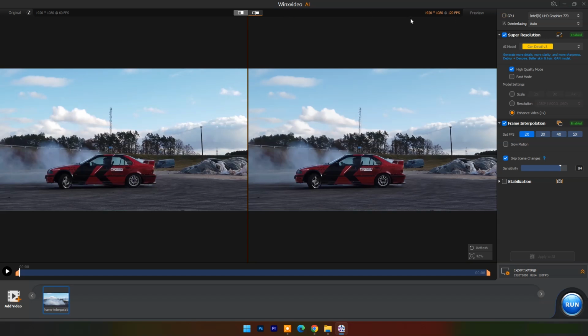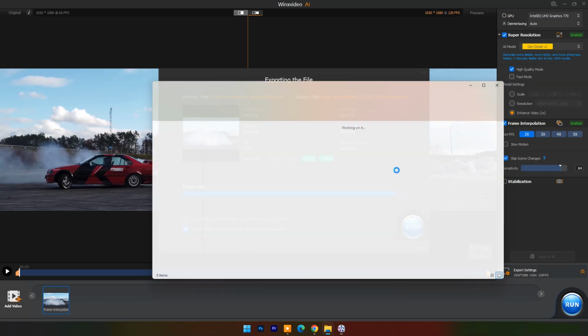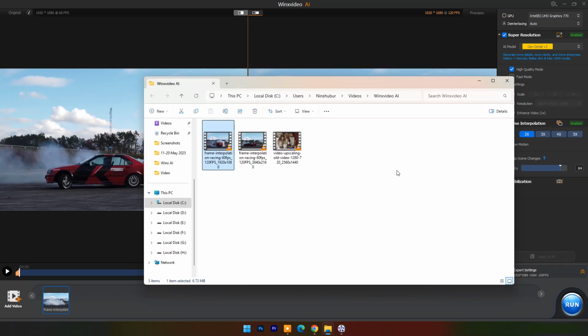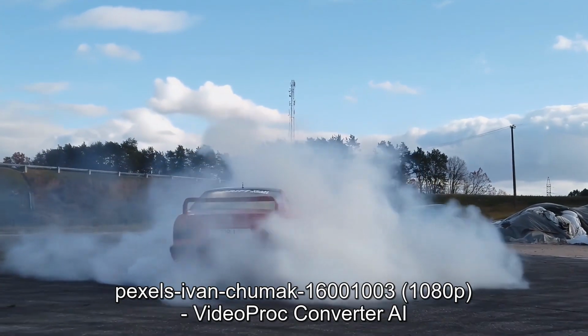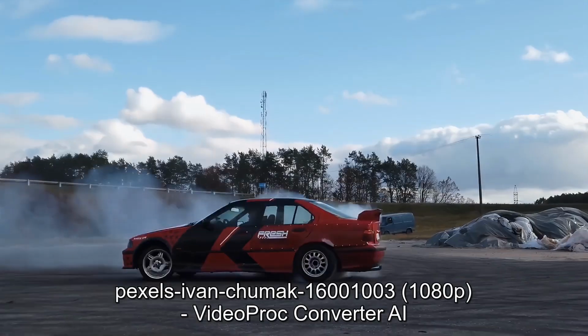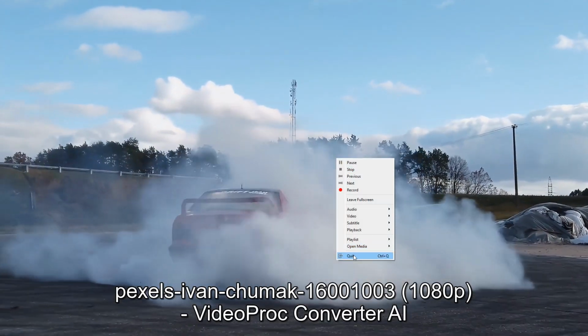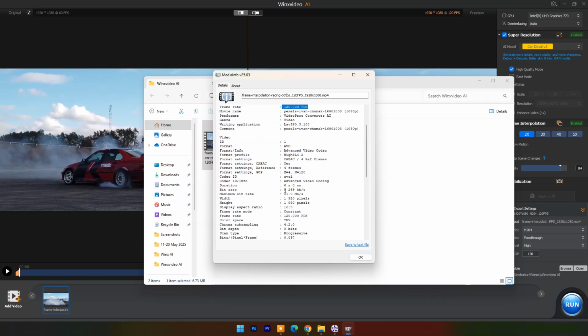I will keep default sensitivity and click on Run. Output file is ready to play. Here we can check the video frame rate is now 120 frames per second.